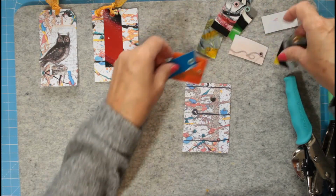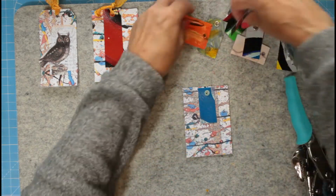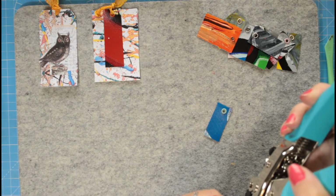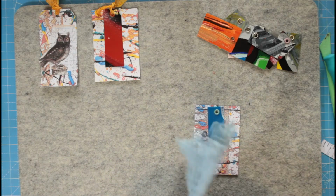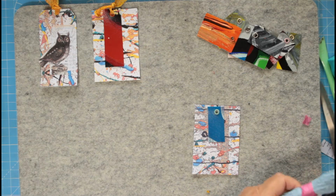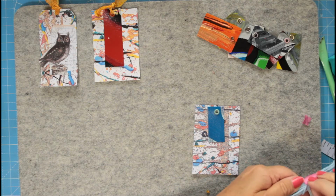Right, let's have a look which one would go with this. We don't want them to blend in too much, do we? Well, that blue would go. Oh, I think that blue's best. I think that one's the best one there. I did have some paper string as well, this would go nice with it. I think I've opened this. Don't ask me where I got this from, because I've had it for years. But most places like Hobbycraft, Hobby Lobby do paper string in various colours.